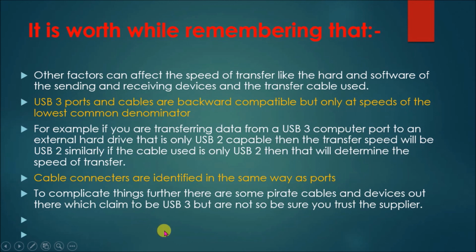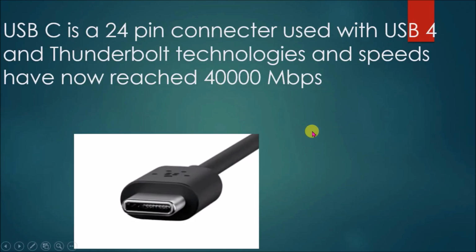So I promised I'd say something about where we're up to now and where we're going. It seems like the new technology is going to use a different connector, which is this one, USB-C. And it's got 24 pins, so you can imagine that's giving it a whole lot more options for transferring data at high rates because of that number of pins. And it's being used in conjunction with several USB versions. USB 4 has now arrived, and Thunderbolt is another technology which has been developing, and both of these are now reaching speeds of 40,000 megabits per second, which is staggering, and it's only going to get better from here. So keep an eye out for the future.